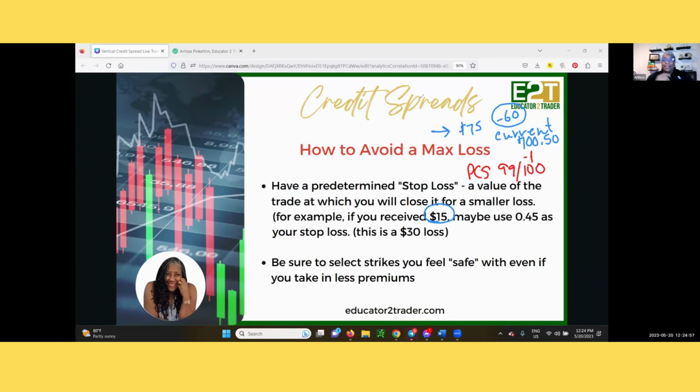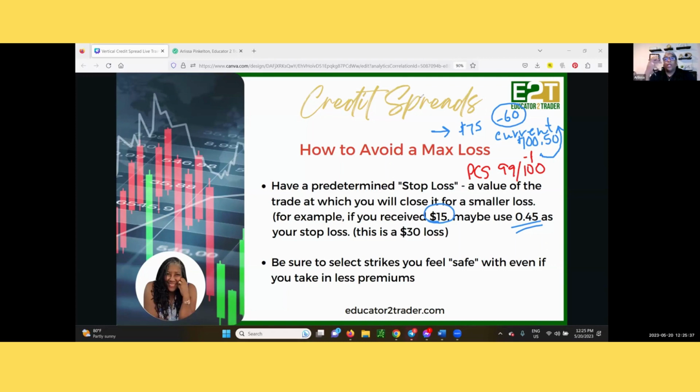But if I had a stop loss in place of 0.45 and the current price is at 0.60, it would stop me out. But my trade is still good. For all I know, the price is going to hover here at 100.50 and then it's going to run up by the time expiration comes. I don't know this. Perhaps I've got three or four more days. Price is just hovering at the support area and getting ready to go back up. But if I have a stop loss that says -60, I'm going to get stopped out of a good trade. I see your hand, Cynthia. I'm going to come to you.